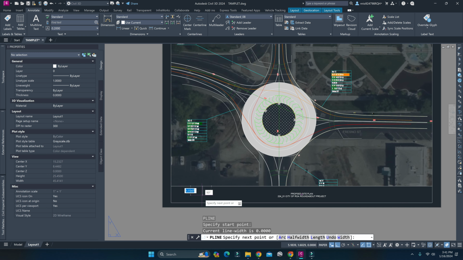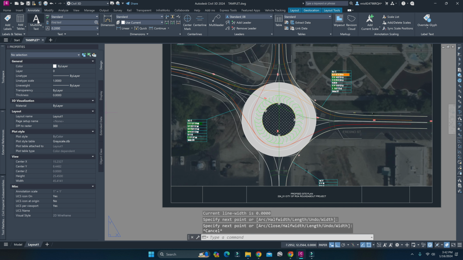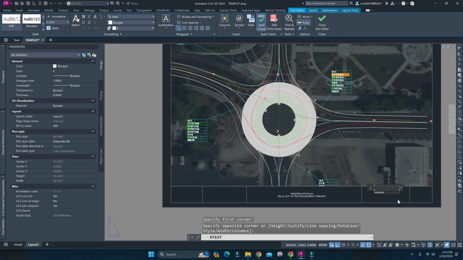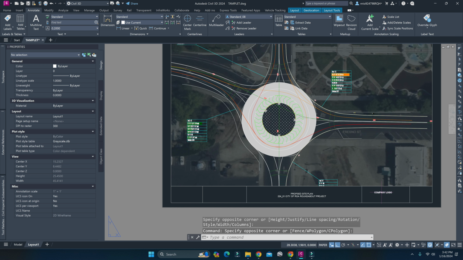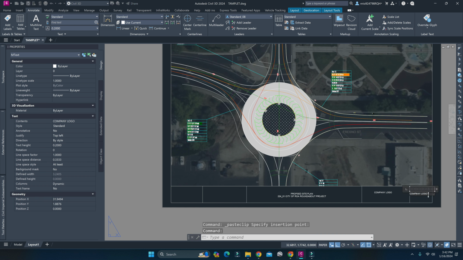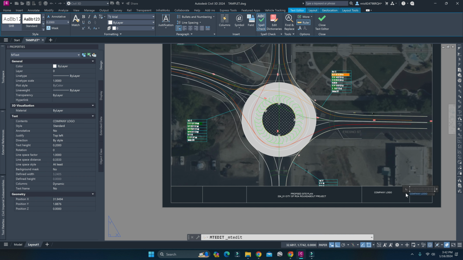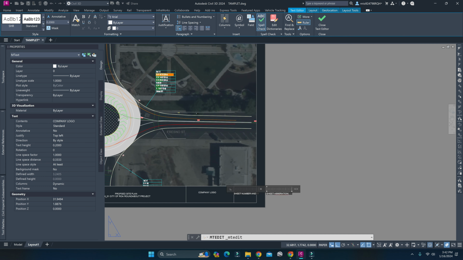You can put more boxes with more data. For instance, you can have your company logo. You can have a sheet number and sheet abbreviation.